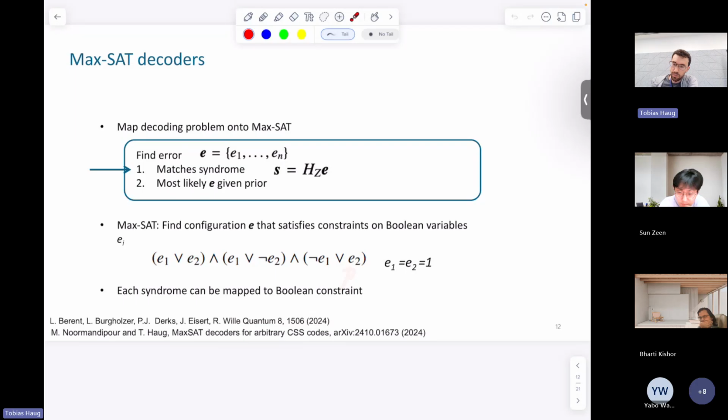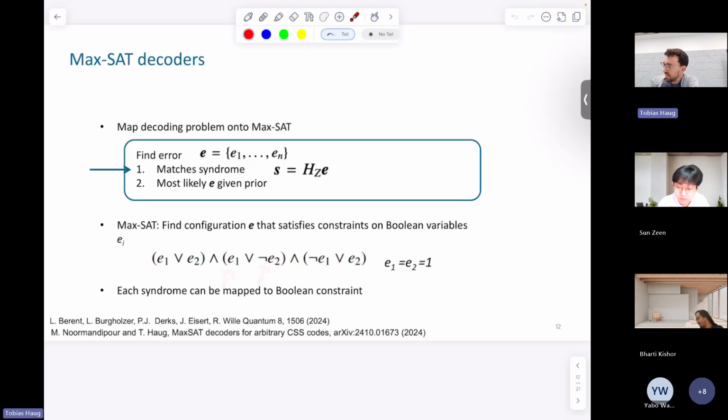And you now play this game and check all the possible values for E1 and E2. If you go through these equations, you can see the only one that satisfies all 3 equations at the same time is E1 equals 1 and E2 equals 1. You can see this very easily because if E1 is 1 and E2 is 1, then this condition is satisfied. Secondly, this condition will also be satisfied because E1 is 1 and this is 0, but that's fine.